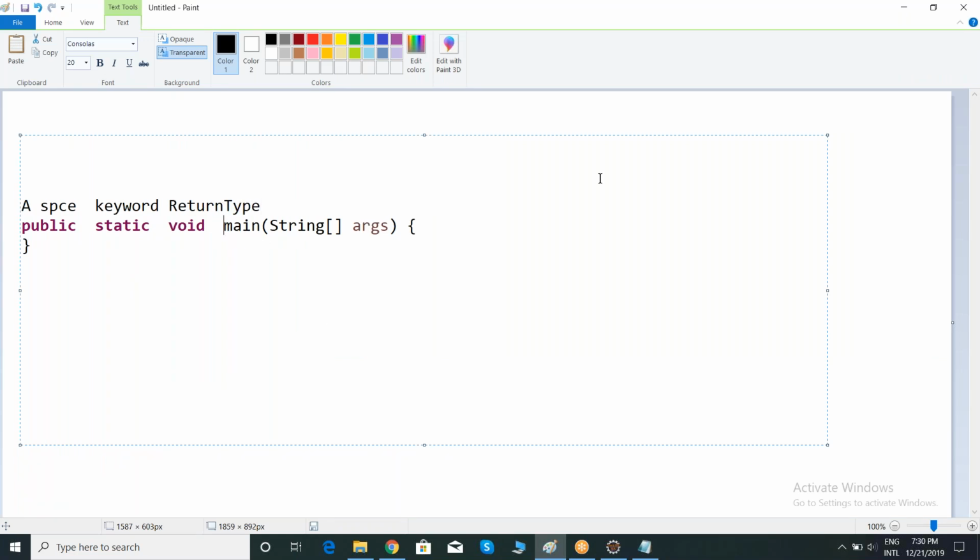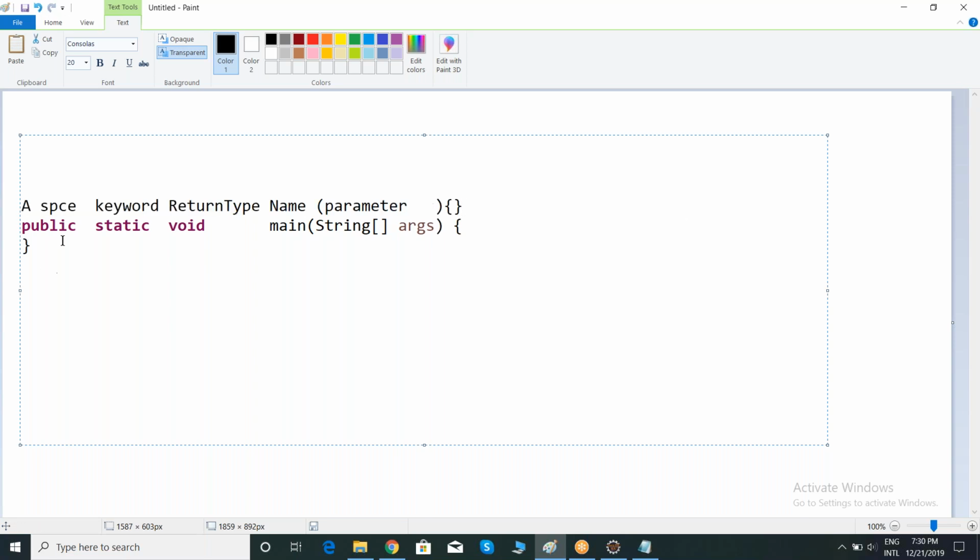And this is the main method name. And this is parenthesis, this is the parameter. This is all we are calling as parameter. And these curly braces, method body start, and then method body end, right?